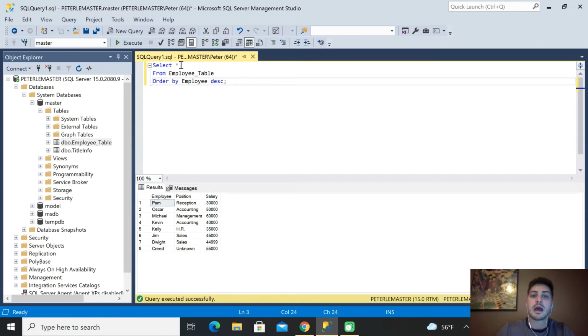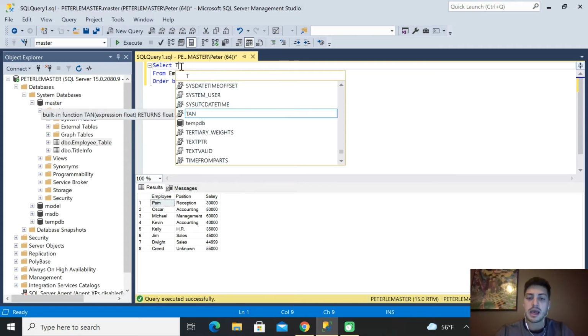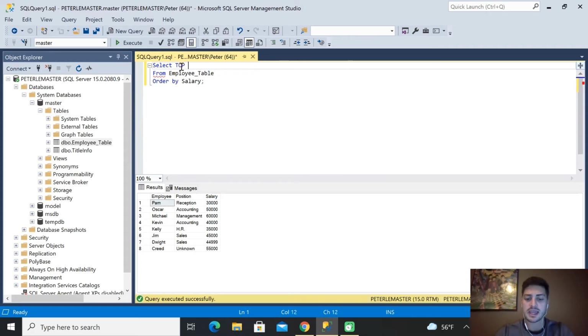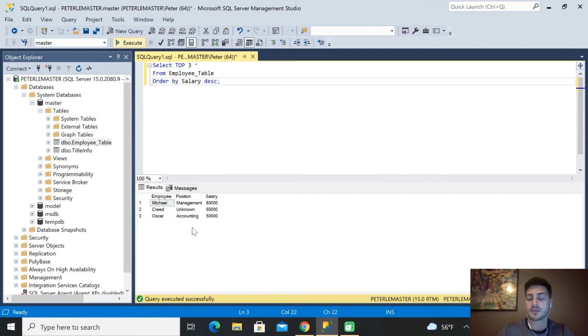So something that I really like to combine this with, let's go back to salary and we'll just leave it as the default. I like to talk about this select top function as well. So top is saying you're only going to get a certain number of them. So like, let's say we want the top 3 salaries in the office. You would build this query, and again, to start at the highest number and go down, you need to do descending. But now what we'll see, we only get the 3 highest earners.